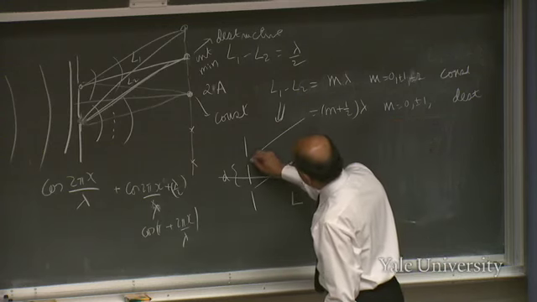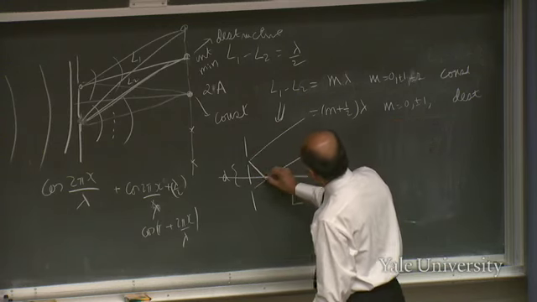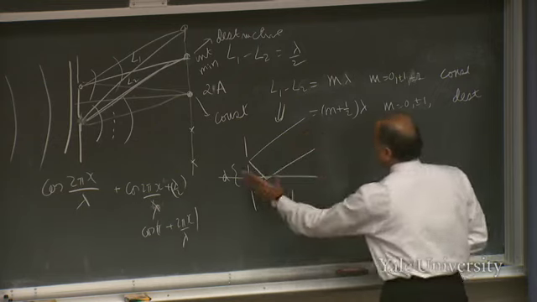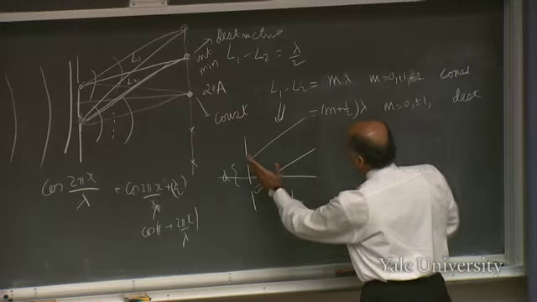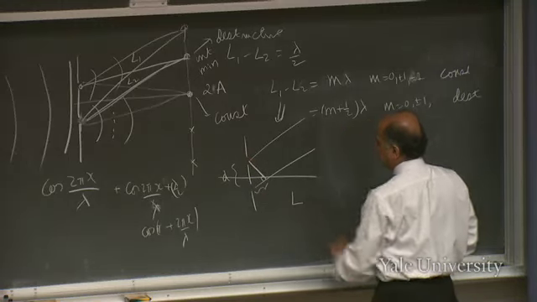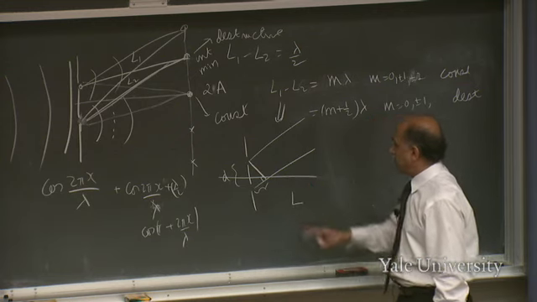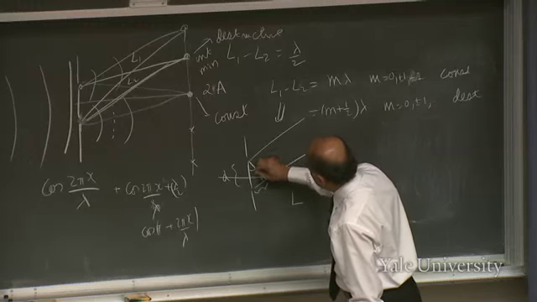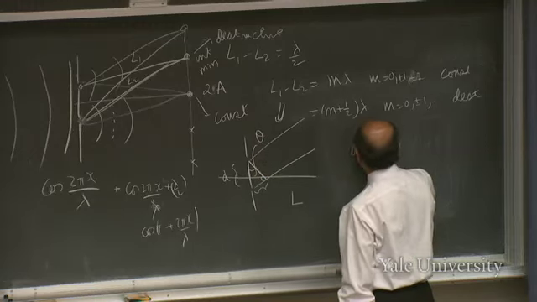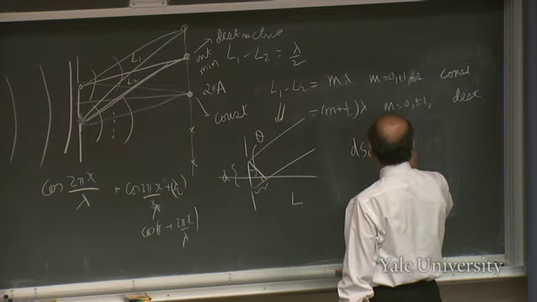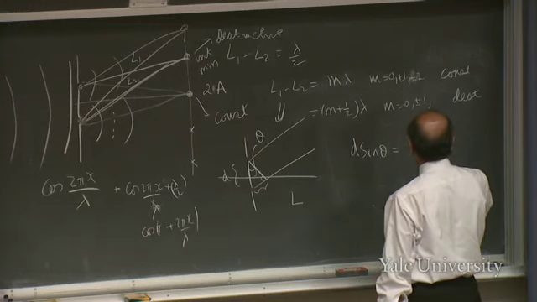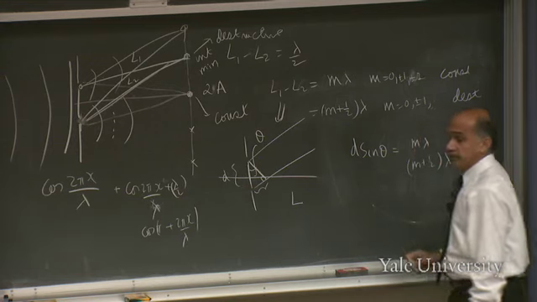Then you can tell very easily that the extra length traveled by this wave is just this part here. Do you see that? Because this part cancels out. So drop a perpendicular here. Those two are equal in length going out to infinity. That's the extra section. How long is the extra section? Well, that is d, the distance between the slits. If that angle is theta here, then d sine theta is equal to L1 minus L2. And that's what you want to be either m lambda or (m plus 1/2) lambda, for constructive and destructive.